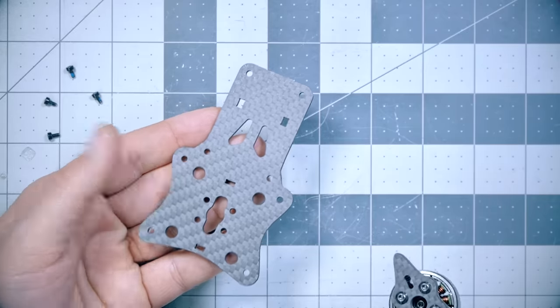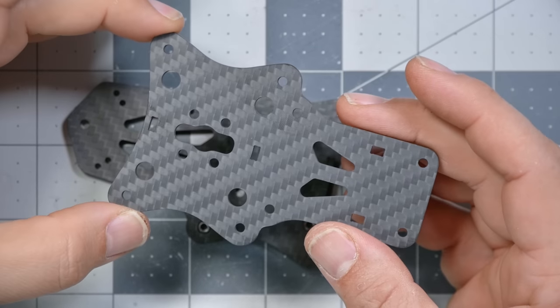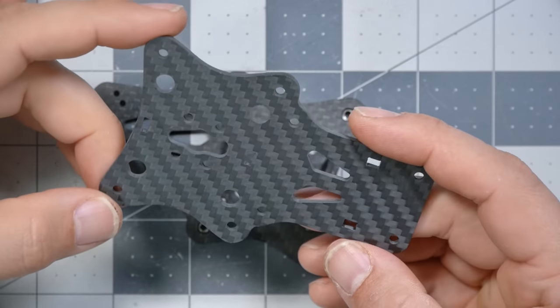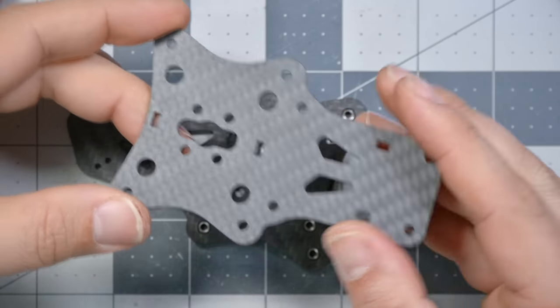If you're using a standard camera, a 19 millimeter wide camera, or the original DJI camera, then you can use the standard frame kit. But if you're using the O3, you're gonna wanna make sure you use this. I thought they were identical and he just sent me a spare. They're not identical. Next, we're gonna take the bottom plate, which is this one, and it doesn't appear to have an upside or a downside, so I don't think that matters.